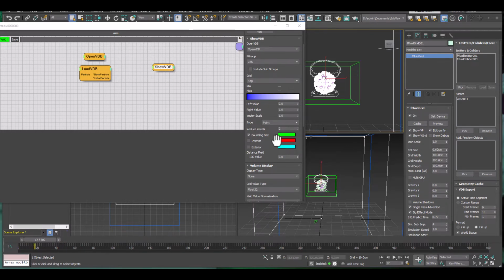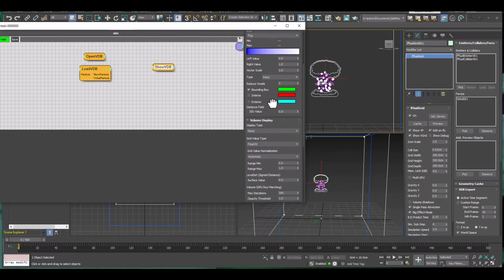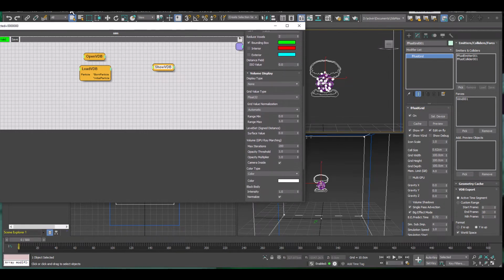So something is happening. The VDBs are loaded in and we can see it's expanding. We can visualize the individual voxels in there, and they actually look exactly like our simulation.